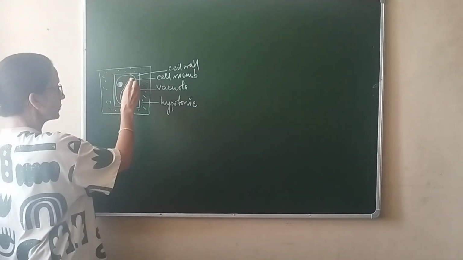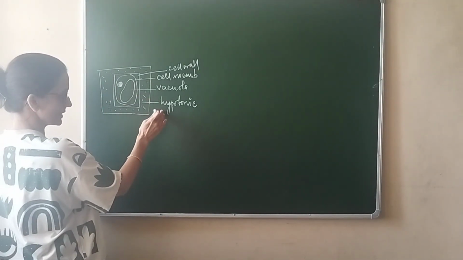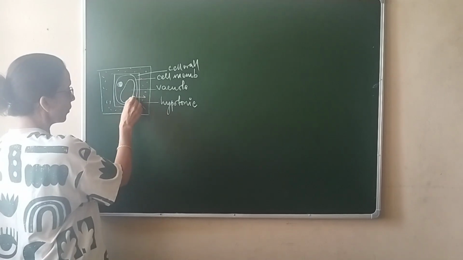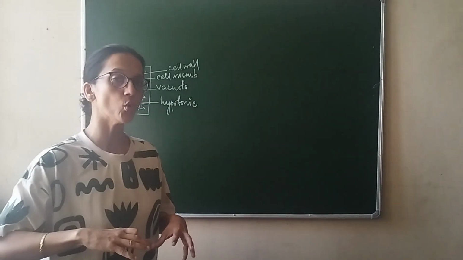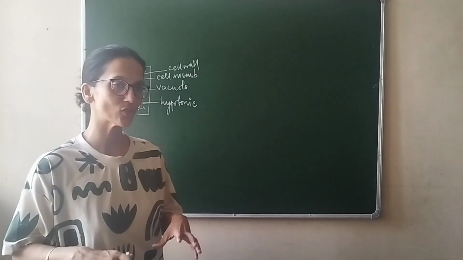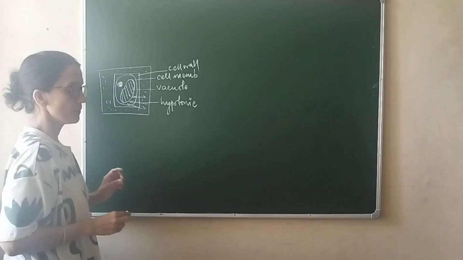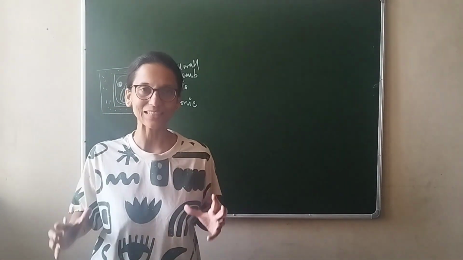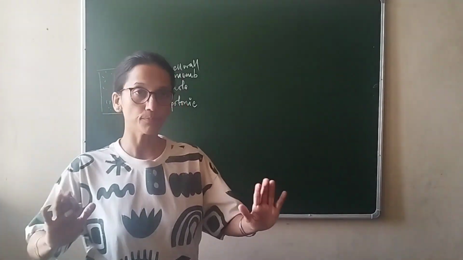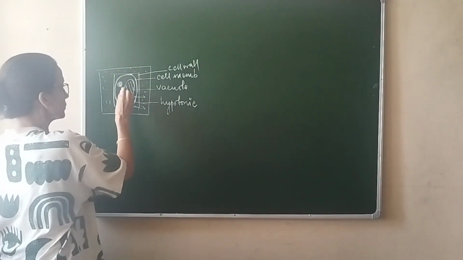After some time, what we will see is, by the process of endoosmosis, since it's a hypotonic solution, water will start to enter inside the cell and will get stored in the cell. Where exactly is it stored? It is stored in the vacuole. So because of this, the vacuole is going to increase in volume, and as it increases in volume, it also pushes the cell membrane very close to the cell wall.